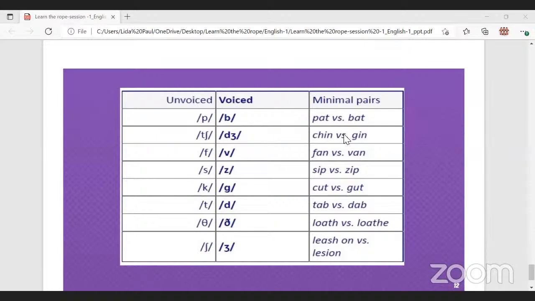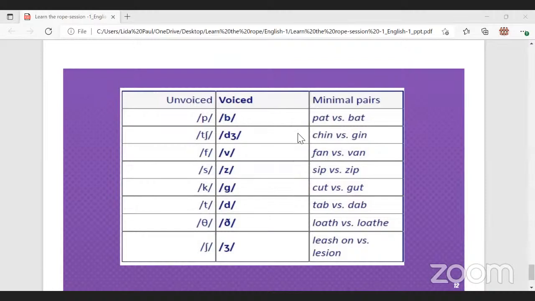Okay, not puff or fair. Puff or fair is aspiration. It's different from voicing. Okay, voicing is basically a vibration of your vocal cords. So if you wrap your palms around your throat, you can feel it very clearly. When you say pa and ba, you'll see that there's a good vibration when you articulate the sound ba or ga, okay, or ja or va, za, the, ja.